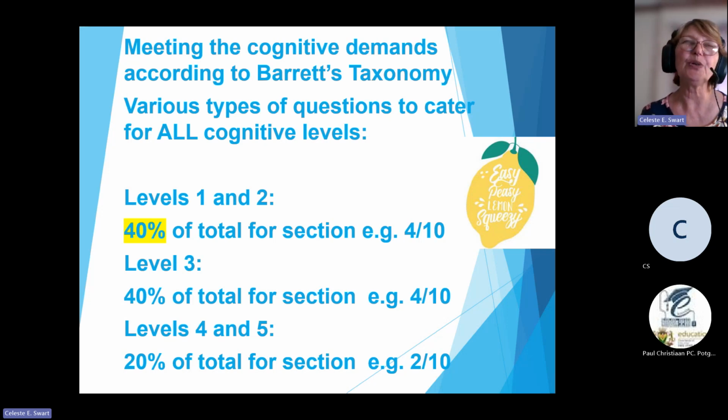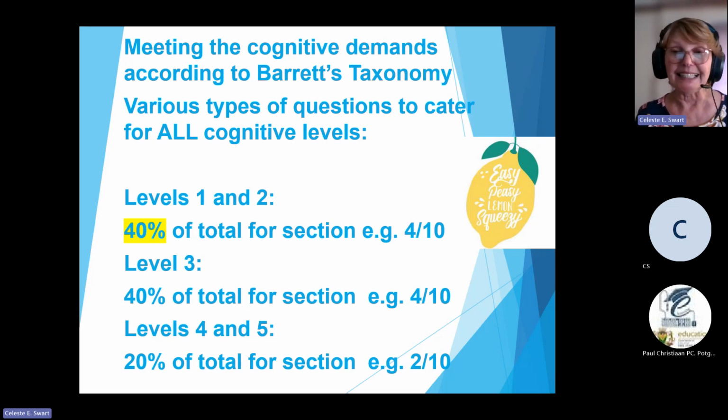Those of you who aren't quite sure what that is, just think of, we always refer to Barrett's taxonomy. We have different levels, and the different levels show us whether a question is difficult or not. And that is what your question words are. Now, if you know about these levels, you're going to find it so easy to answer. Because when we look at our level 1 and 2 questions, that's 40% of the total of your comprehension or any other part of your paper.